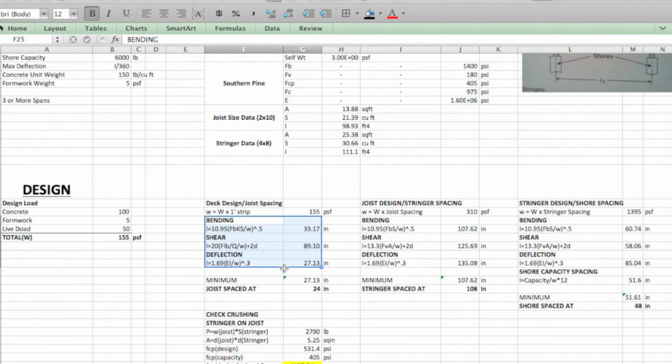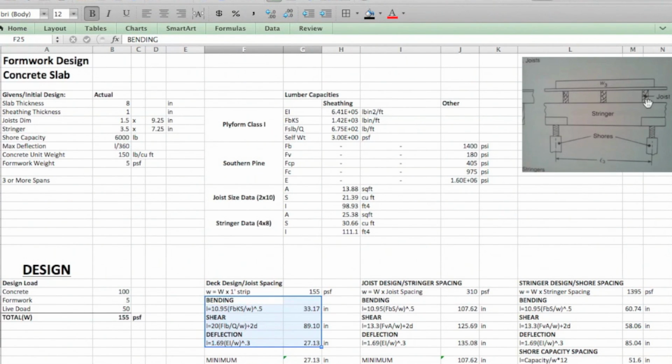So this is basically telling us what span the sheathing can handle, and that means how far apart we can place our joists, if that makes sense. Basically, you have your sheathing here, and that's what we're analyzing, to see what span it can handle before it fails. And that means we have to put our joists at that distance or shorter in order to get a proper design that's not going to fail.